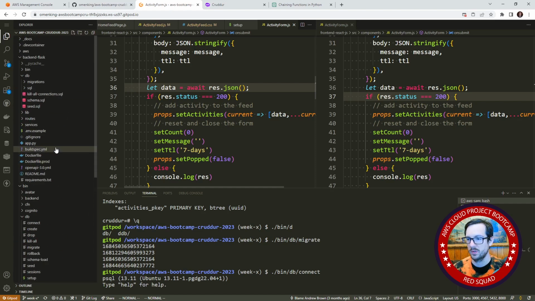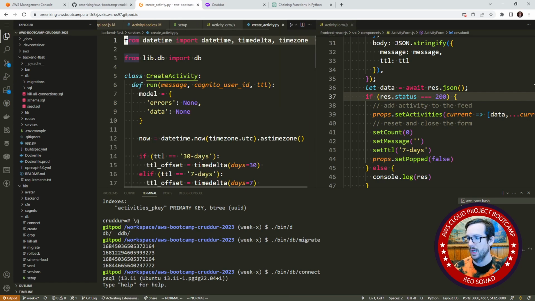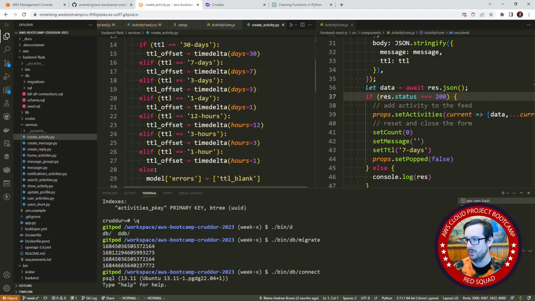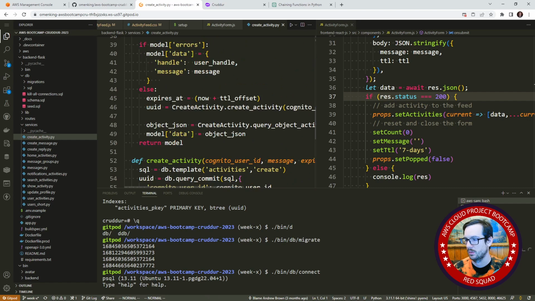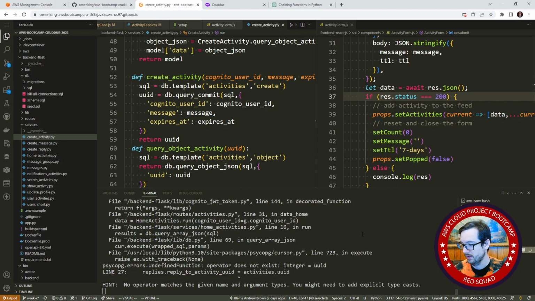So we'll go back over to our backend Flask here and to create activity, py. And so in here, I mean, this would run and this would result in an error, right? So I don't even understand how it can post a response. Let's go down here and yeah, so it's showing this.